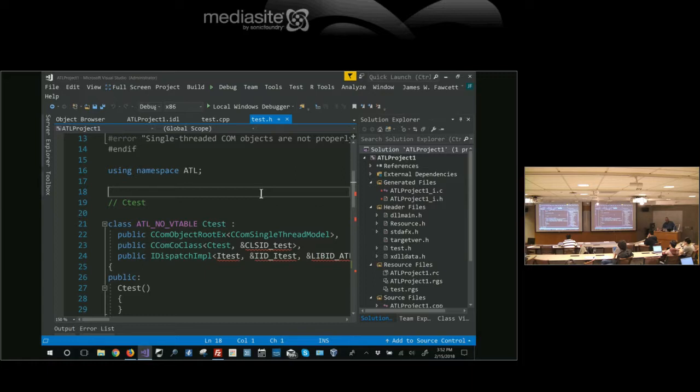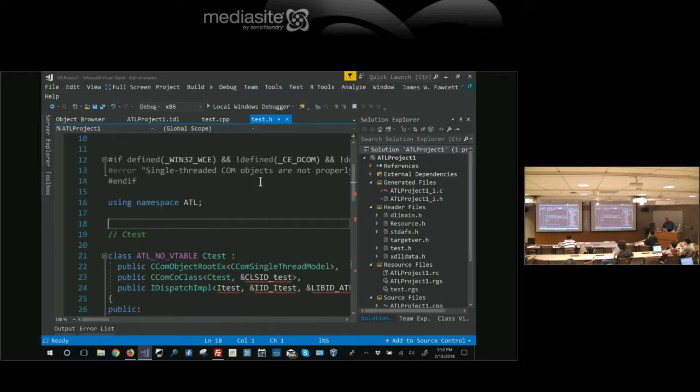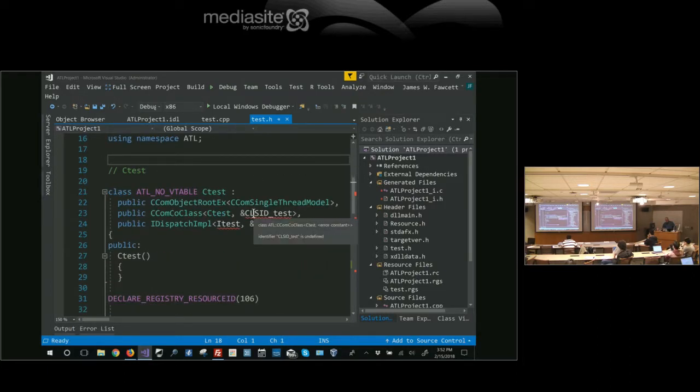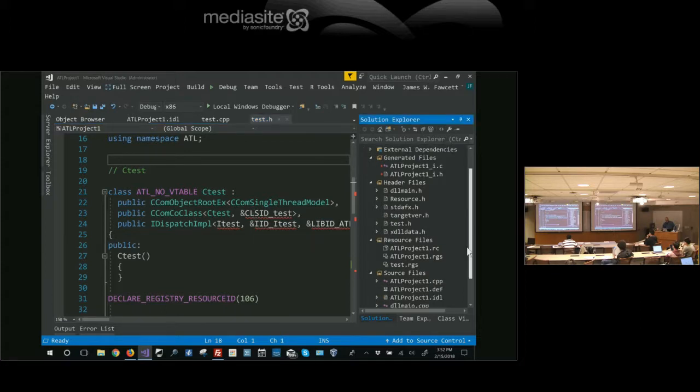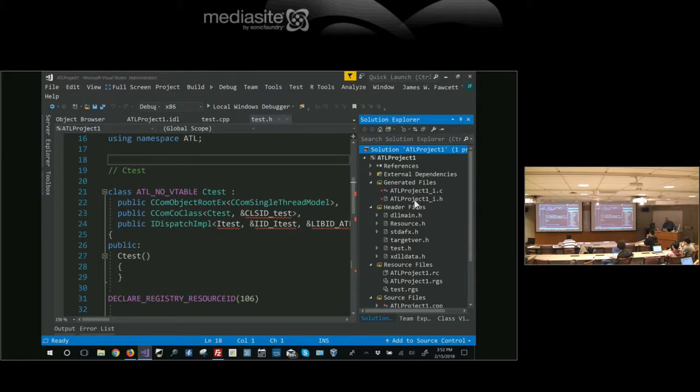So we succeeded, and IntelliSense hasn't caught up with me yet, but these are defined. They're defined in this ATL project _i.c. But anyway, so what's all this stuff?